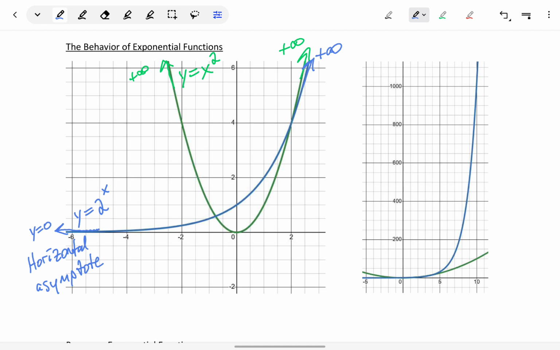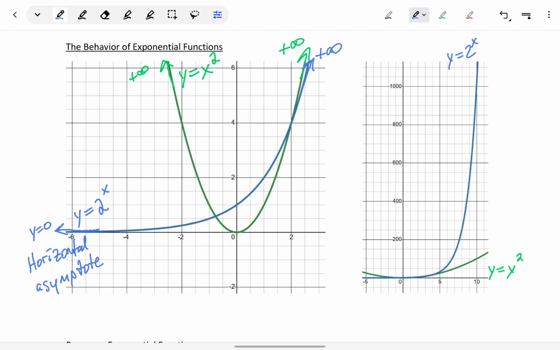But then we want to shift our perspective and take a look at the graph that we have on the right. Here we have the same two functions being graphed. We've just changed the scale of this graph to see a slightly different picture. The graph on the left only had us going up to x is equal to about 2.5. Now we've changed the graph on the right so that we're up to about x equals 10, 11. So we haven't shifted that x-axis very much, but we're looking a little further up the x-axis.